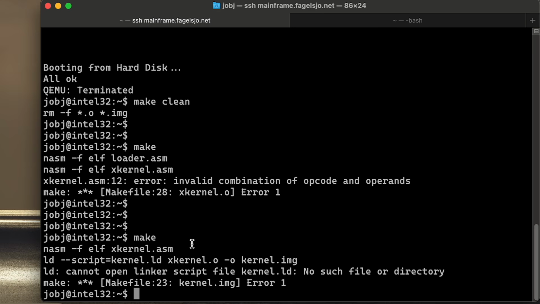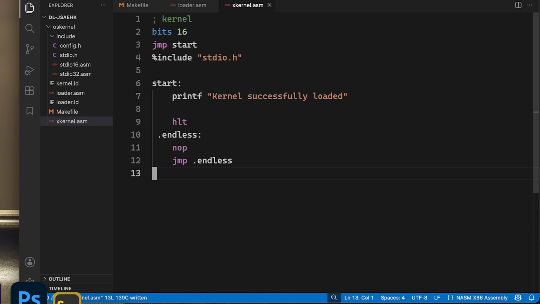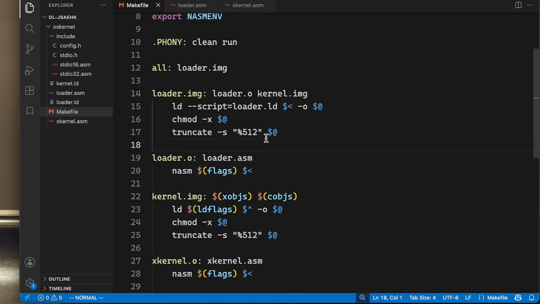Cannot open linker script file. Kernel.ld. What did I call it? Kernel.ld. Did I misspell it or something?